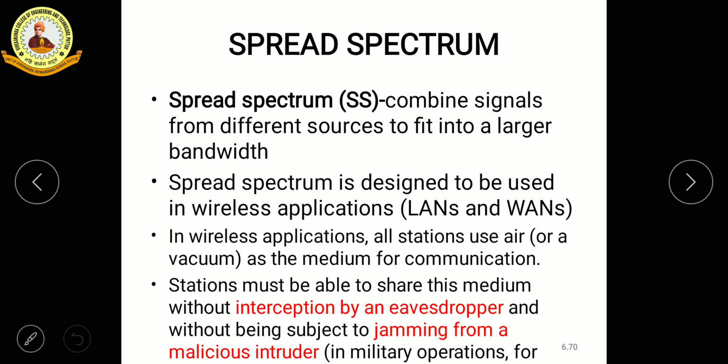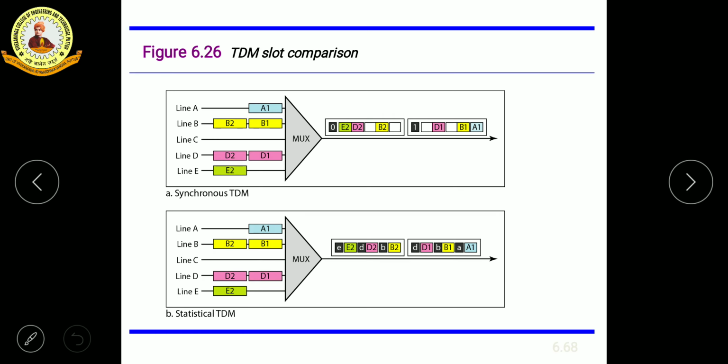Then one thing we have to keep in mind is that in statistical TDM, we need to have addresses so that we can demultiplex correctly and send the required bits to the required lines at the other end. About bandwidth, in statistical time division multiplexing, the capacity of the link is normally less than the sum of the capacities of the channels. The designers of statistical TDM define the capacity of the link based on the statistics of the load for each channel. So if on average only X% of the input slots are filled, the capacity of the link reflects this. During peak times, some slots need to wait. This is one of the disadvantages of statistical TDM, but it doesn't happen all the time.